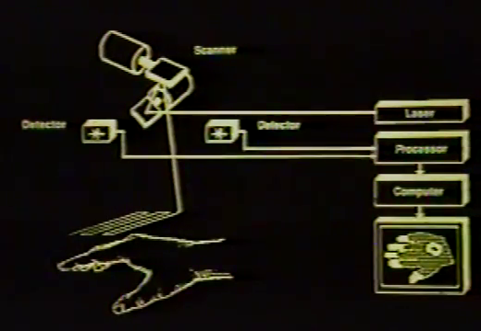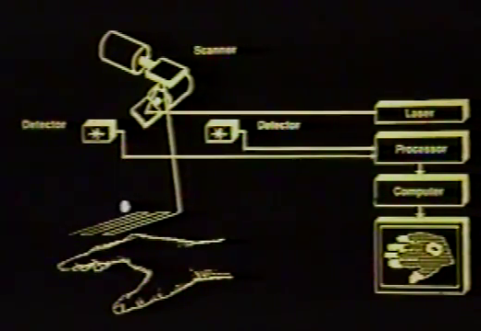Now, this is a schematic diagram of how the perfusion imager, as we call it, works. We have a helium neon laser operating at 2 milliwatts, and the laser beam goes into the scanner, and the scanner is composed of stepping motors that are controlling the position of these 2 mirrors. And this will allow us to move the laser beam back and forth over the object, which in this case is a hand. So in fact, what we do, we direct the laser beam at one point, we collect the data, and then we move it on to the next point, collect data again, and so on.